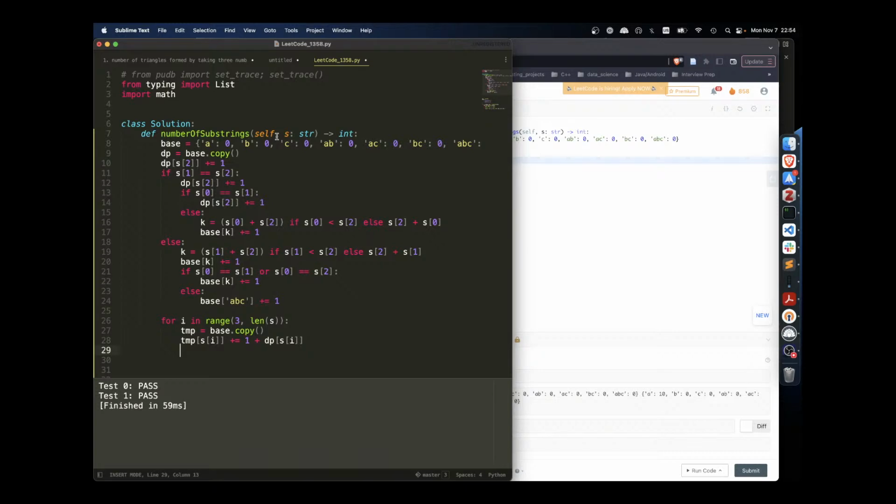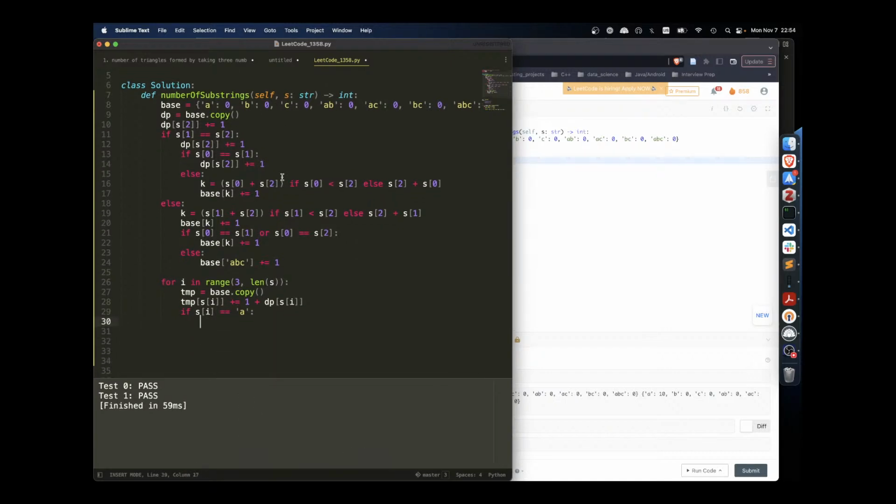You know what? I might want to do it this way. I can say if SI is equal to A, right? Then temp A can just equal, in that case I only need a counter, right? Temp A will equal dp A plus 1, right?